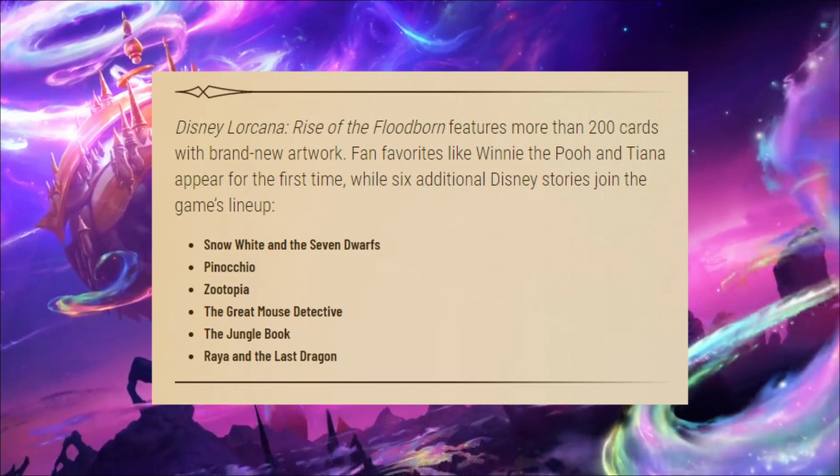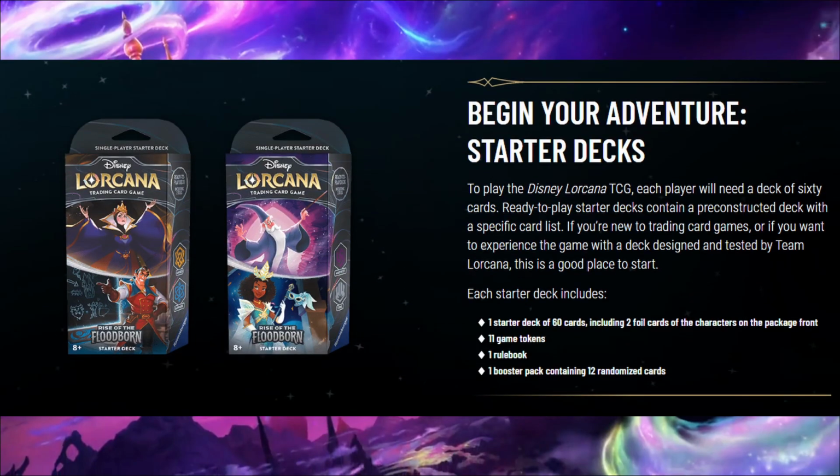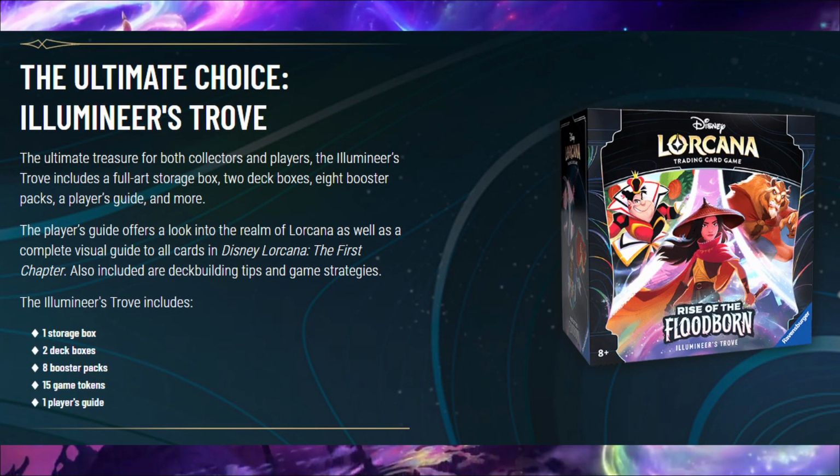Not only that, but we get to see both of the starter decks available for Rise of the Floodborn. There's an Amber Sapphire one with the Queen and Gaston, as well as an Amethyst Steel one with Merlin and Tiana. According to the website, nothing's changed about the contents of these products compared to the ones from the first chapter. So in the starter deck, you get the deck, 2 foil cards, 1 of each of the face characters, some game tokens, and a booster pack for about $17 MSRP, and for the Trove, you'll get a storage box, 2 deck boxes, 8 booster packs, game tokens, and a player's guide for $50 MSRP.